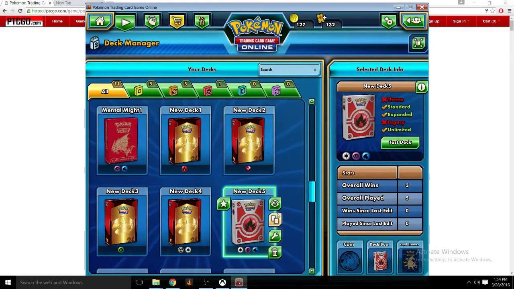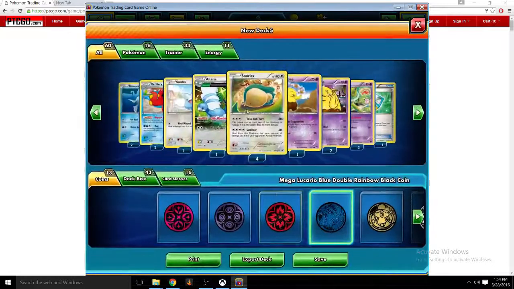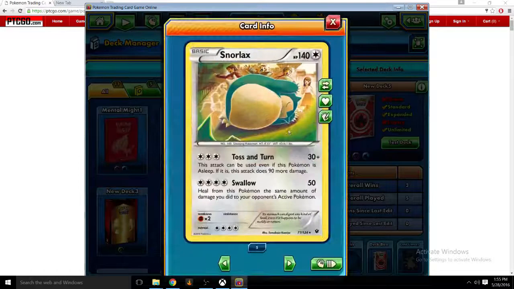So basically, this deck is going to consist of Snorlax, which is your main attacker. This Snorlax is from the Fates Collide expansion, which is a really good Snorlax actually, if you really think about it. Basic Pokemon, 140 hit points, 2 attacks. I only really use Toss and Churn. I barely use Swallow. I use it if I can't get my Hypnos out, because it does heal for the same amount of damage you do to your opponents, which is pretty cool.